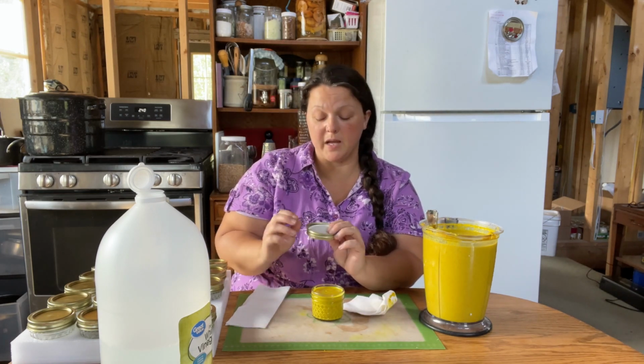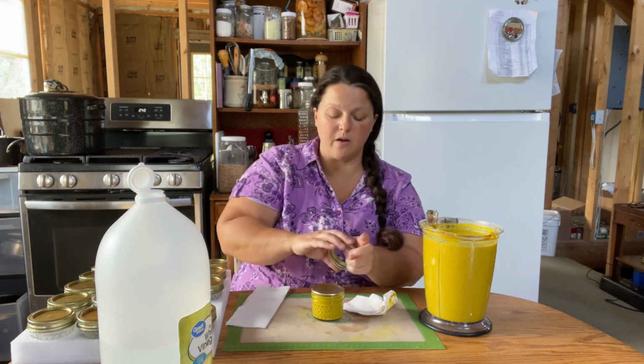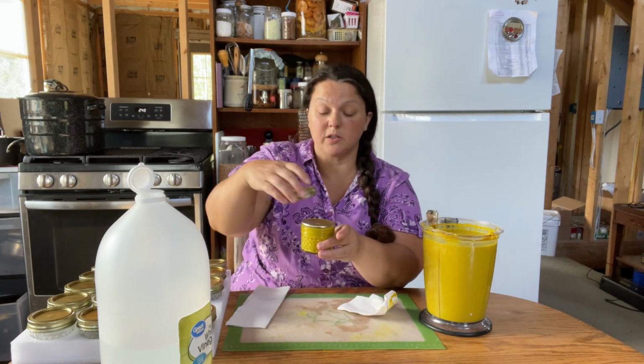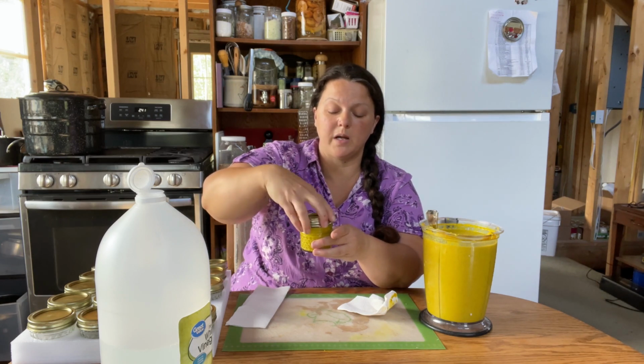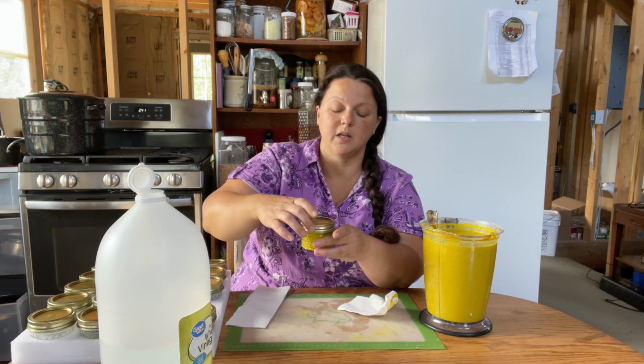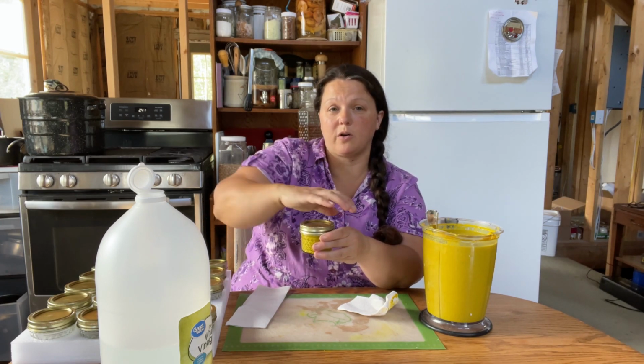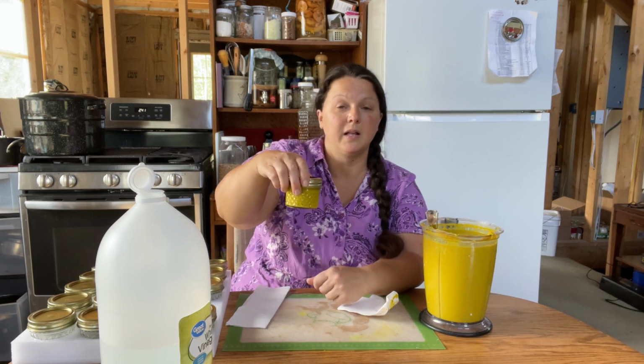Okay, we have our 1/4 inch of head space. We're going to put our little lid on there with the rubber seal side down. We're going to tighten this finger tight, which means we're going to put this ring on, if I can get it on there. There we go. Just until it catches. And then we're going to turn it an eighth of a turn more to tighten it down. And that'll be good. All right, let's see how many jars we get.